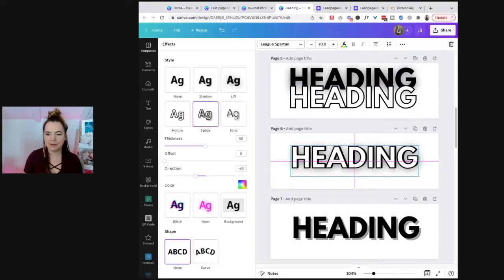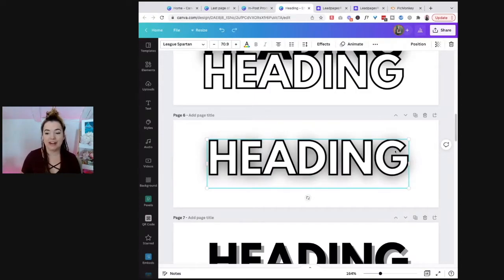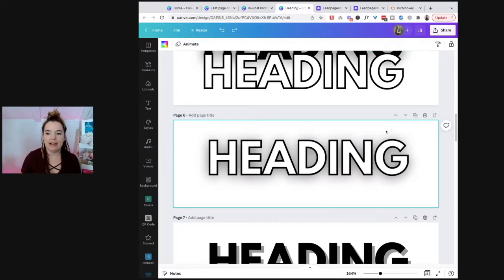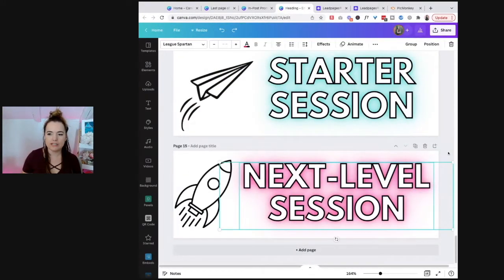Now, can you make it a little bit more fun and add an extra level of 3D? Of course you can. Sure thing, go for it. But what I started with was just this. And let me show you, this is what I was making. And I use this exact same format.